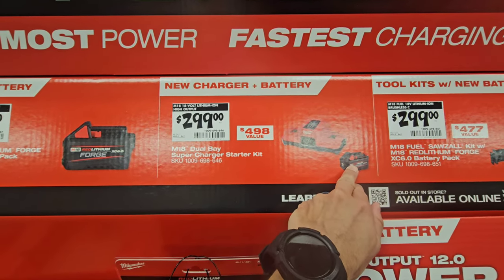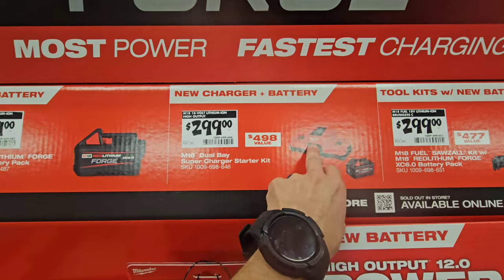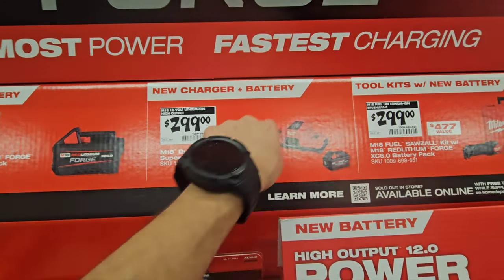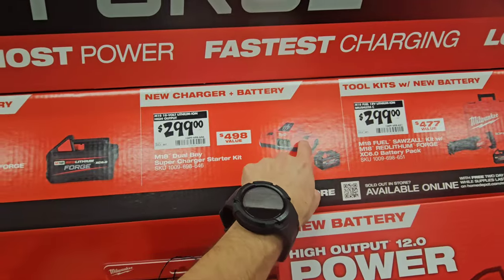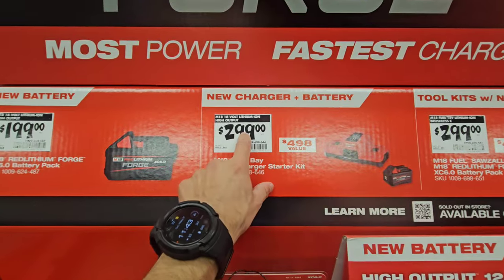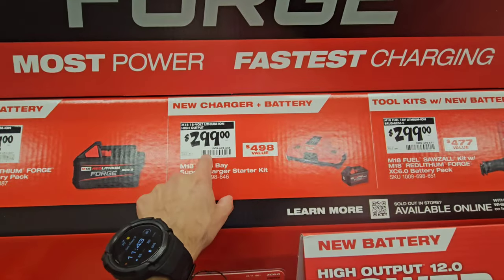If you're buying the brand new supercharger that charges these batteries to 80% in 15 minutes, it's $250. For an extra $50 more, you get a free battery, all included in the same package. I ended up buying this and one of those, so I have two Forge batteries and a supercharger. This is $299. This is a value deal.